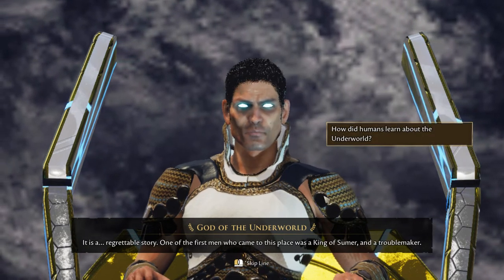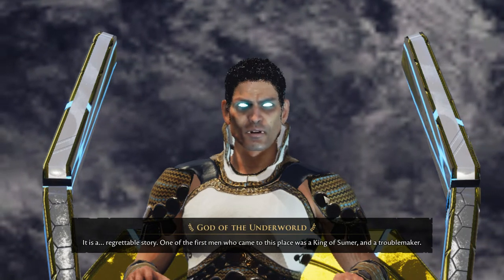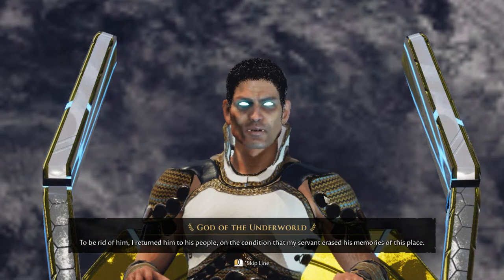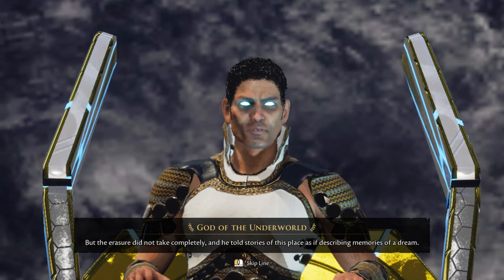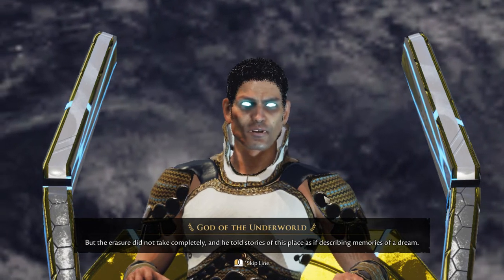It is a regrettable story. One of the first men who came to this place was a king of Sumer, and a troublemaker. To be rid of him, I returned him to his people, on the condition that my servant erased his memories of it. But the erasure did not take completely, and he told stories of this place.